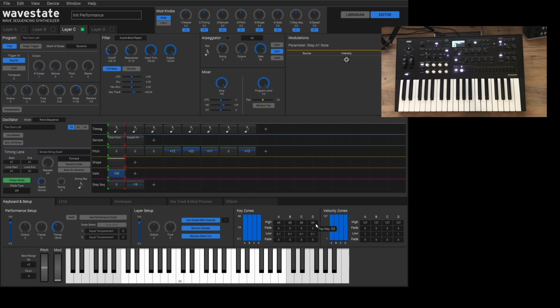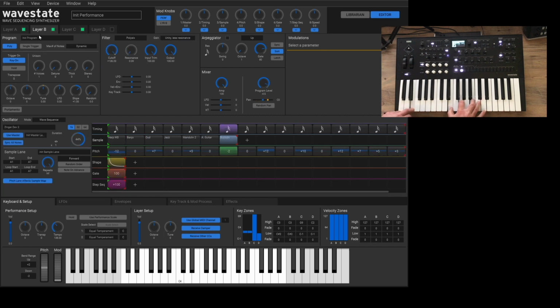Before adding the drums, this will be a good time to set the key zones. C2 will play the drum part. The choir will cover the rest of the keyboard, and the busy bee wave sequences on layer 1 and 2 will play the rest of the octave, from C#2 to C3. So we'll have a listen and see where we are.